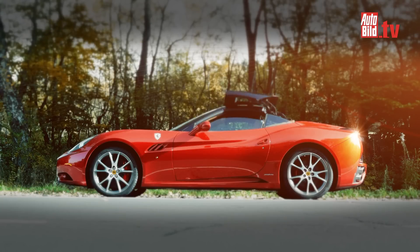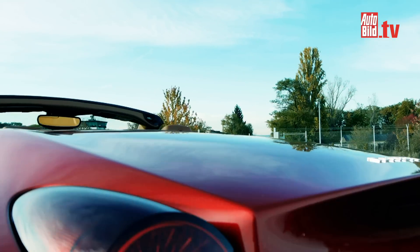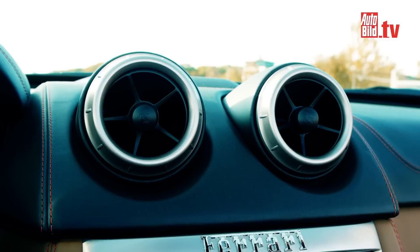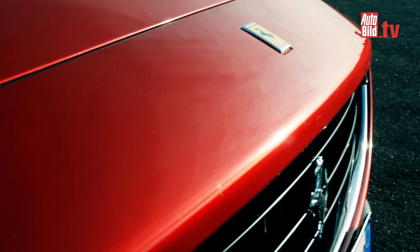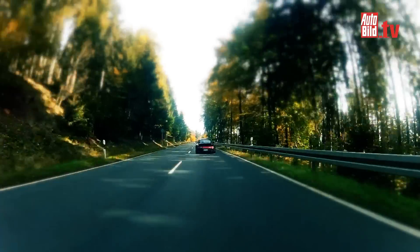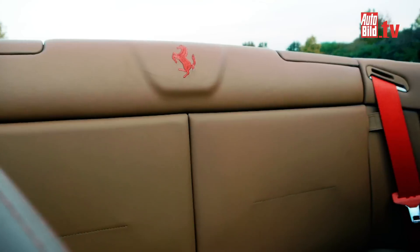The California T30 with its 8 cylinders and aluminium folding roof is a connoisseur's car. Rich sound, cruiser qualities, and thanks to its 340-litre boot behind the auxiliary seats, it's even practical. Of course, with 490 horsepower, the California can take you where you want at over 300 kilometres an hour too.